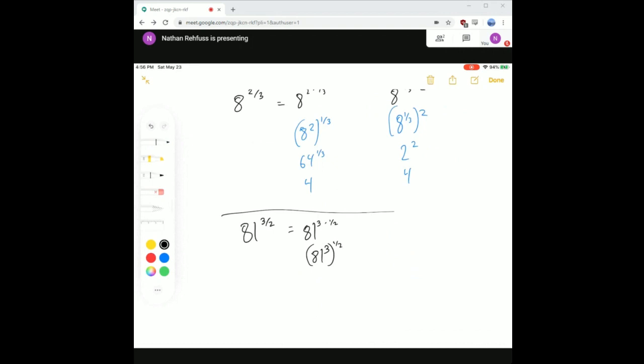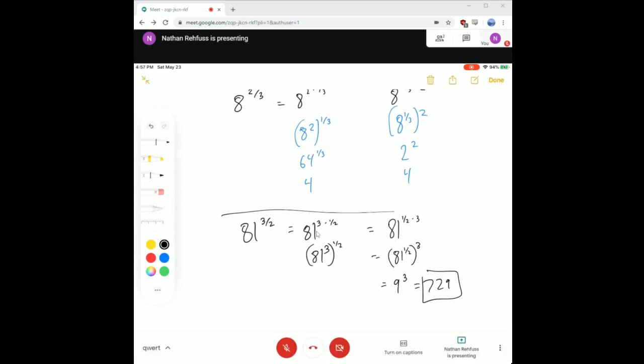So instead, I could say, oh, let's do this in the other order. Let's take 81 to the power of 1/2 and then 3. So this is equal to 81 to the 1/2 to the power of 3. Well, the square root of 81 is 9. And 9 cubed is 729. That's the same answer we'd get over on the left, but this way I can actually do it in my head. So, you see, I told you that trick of switching the order of the exponent multiplication would be useful. I can write this nested in either way. So that's how we'll do fractional exponents.